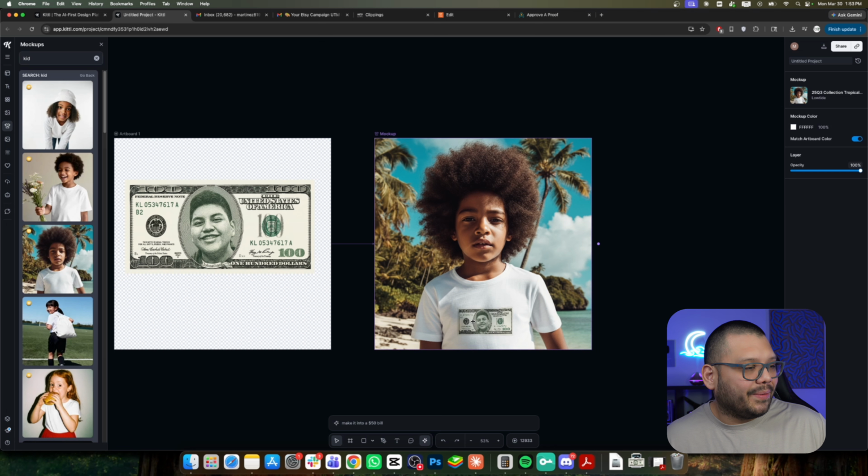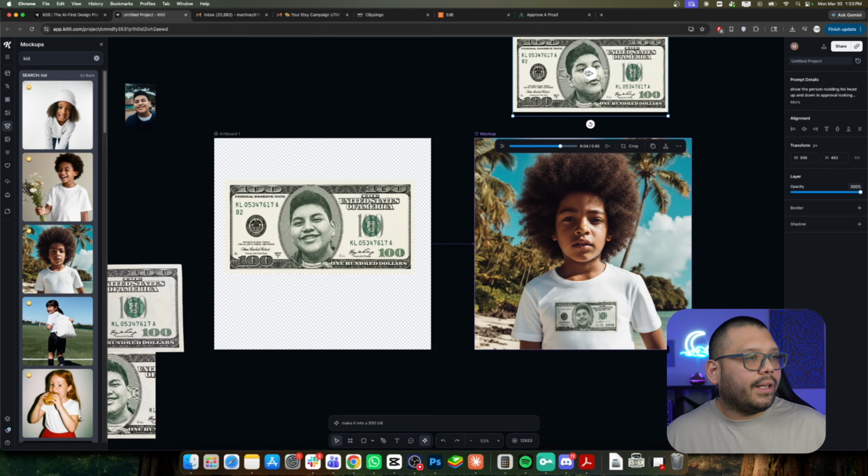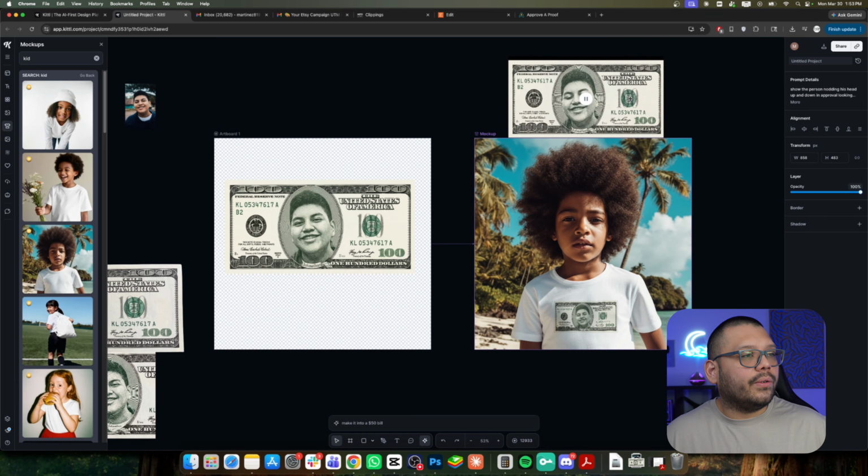Actually, that looks nothing like him. That really wouldn't make too much sense, right? But what we can do is go ahead and redo our image, but with this little dude's face instead. But for now, for example purposes, let's just do it this way. We're going to have it like this. We can go ahead and increase it a little bit. And here we have our model, we have our design, and we have our video over here.